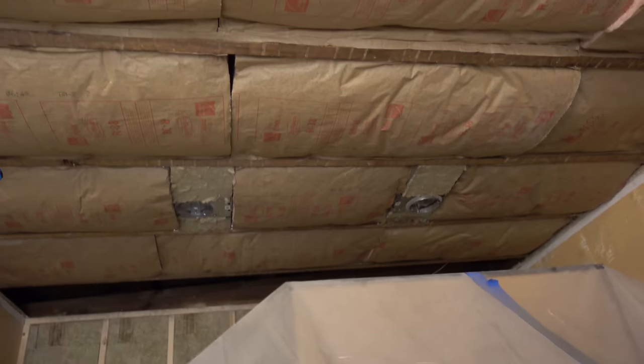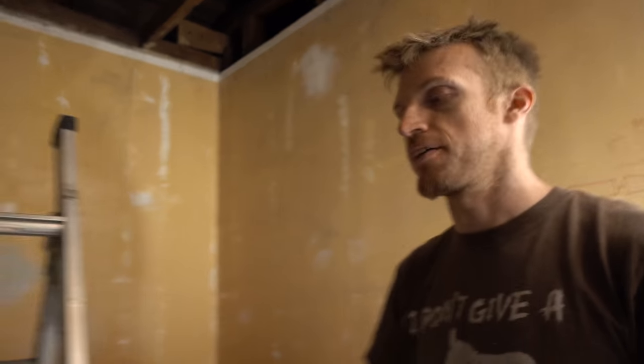I need to tape the seams yet. And you're gonna tape that with? Metal tape lasts the longest. Okay. It's the true duct tape, not the stuff that's branded as duct tape, but like aluminum, with a sticky backing on it. Easiest way to slice the daylights out of your fingers. So make sure you wear gloves.